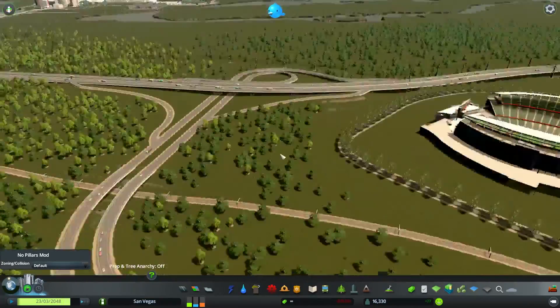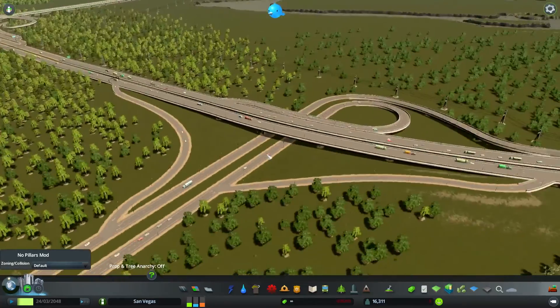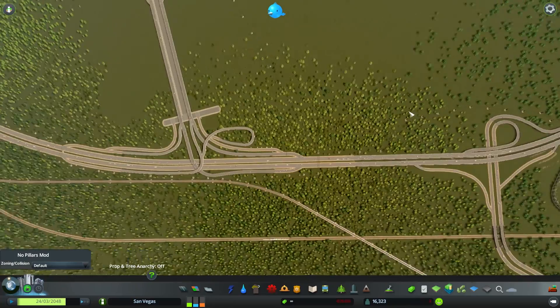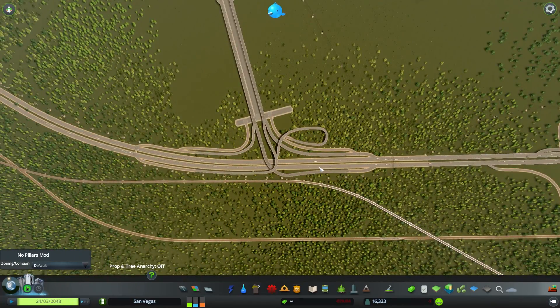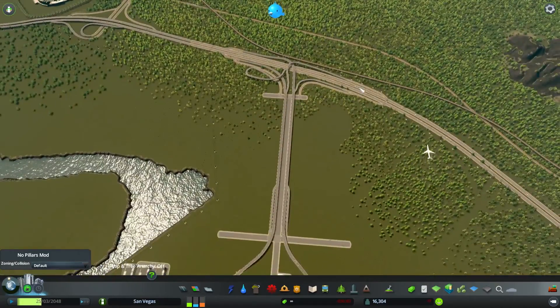Also this interchange has changed a lot. I've now made this a sunken railroad — everything is going underneath. It's like a trumpet interchange instead of the other one I did, which I didn't like very much. I think I'm gonna change this one too but I don't know what I'm going to change it to, so we're gonna leave it like that for now.